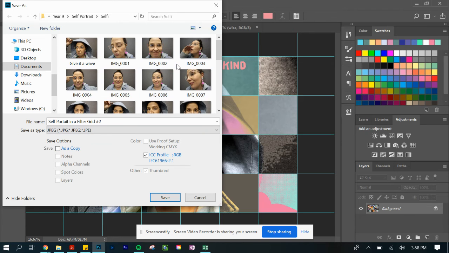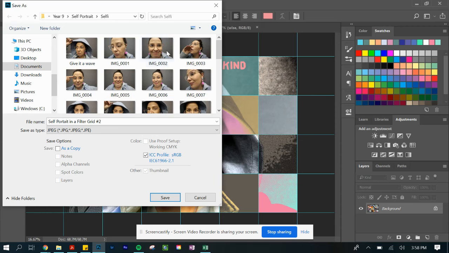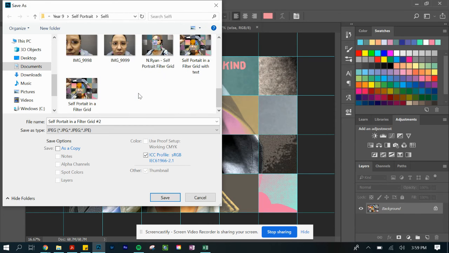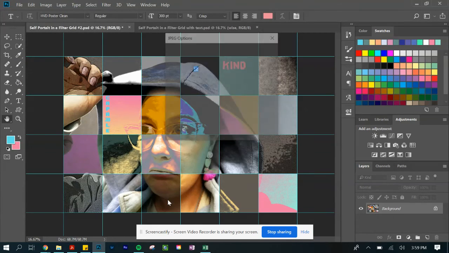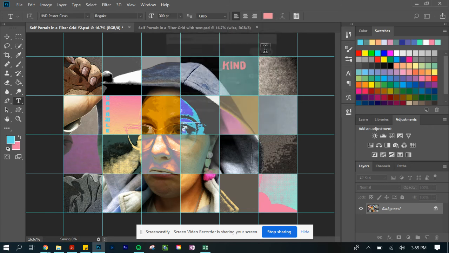Okay, as you can see, here are all my selfies that I took for this assessment. Yeah, you need to have a fair few there. Like, as you can see, I've got, I don't know, 20 or something there. You should be taking a whole heap of photos for this assessment so you can choose your best one. Never just take one and think you're done. You need a whole heap. So now I'm going to save it. You can leave it as the same name and then number 2 and then press save. Okay. And then always press OK for large files.